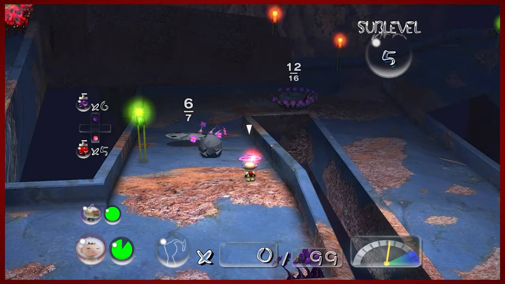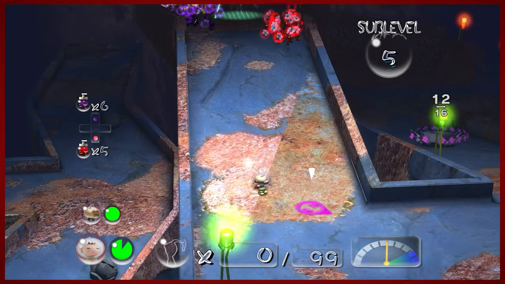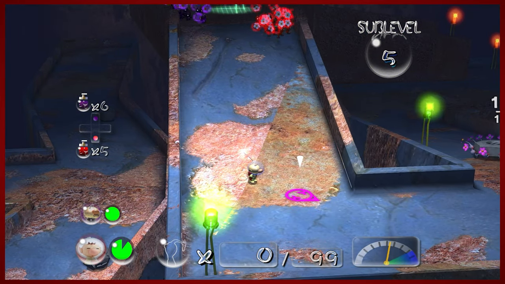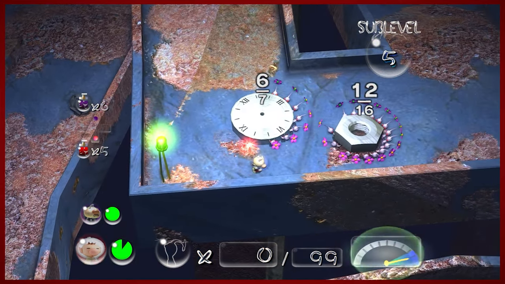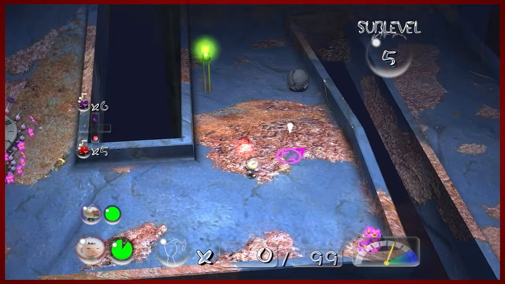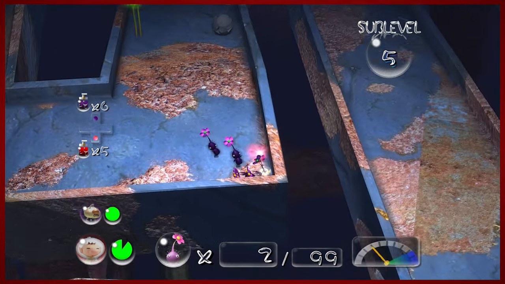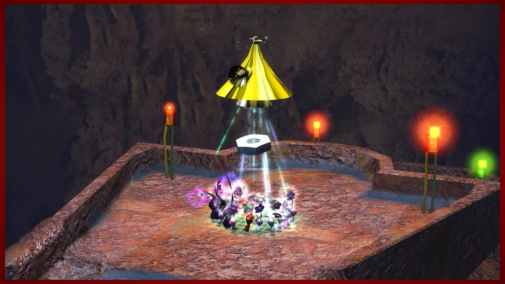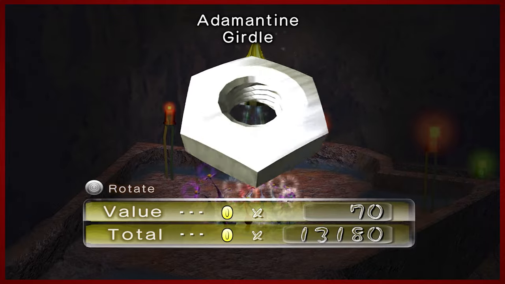White Pikmin are almost up the ramp with both of those delicious treasures. I think that's all there is on this floor, which makes it pretty easy as long as you've got your white Pikmin. And we're almost batting 1,000 here, so we're doing really well. These purple Pikmin are so sad. But we just want to help him. You've got plenty of a job to do. Don't worry. Ah, nuts. It's the adamantine girdle.